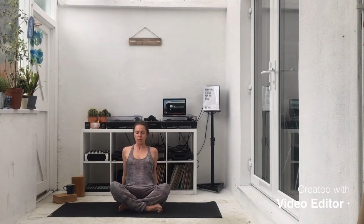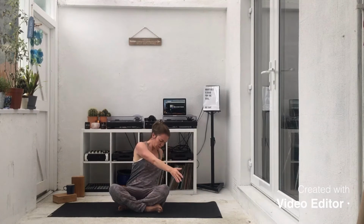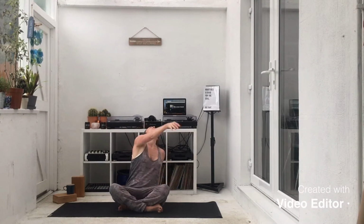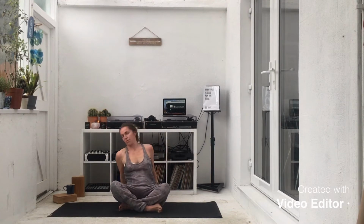On an inhale, big breath in, press the chest forward, draw the shoulder blades together and down the spine, draw the belly in, open the throat, widen the collarbones, lift the heart. Breathe here. Press the chest forward, take the right arm to the left leg, right arm back on the exhale.